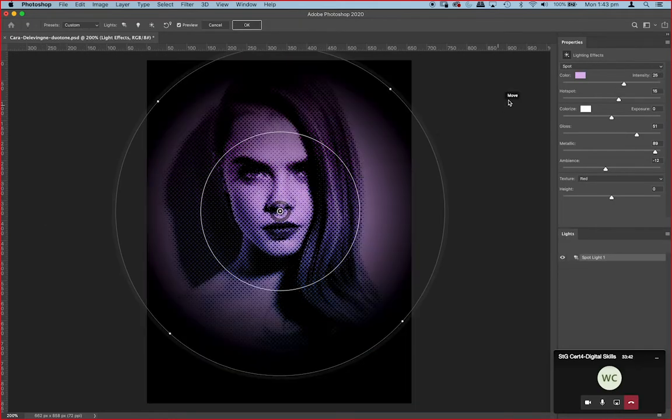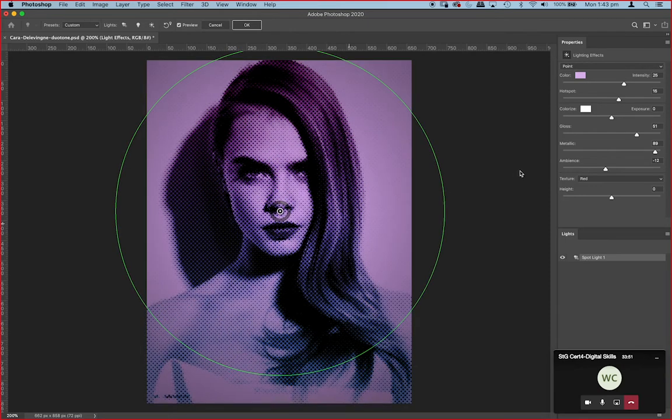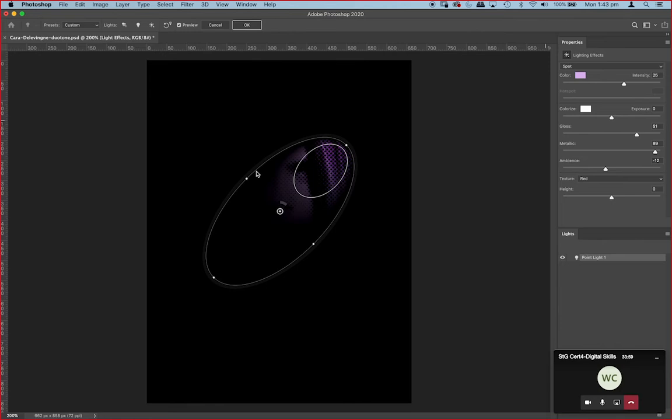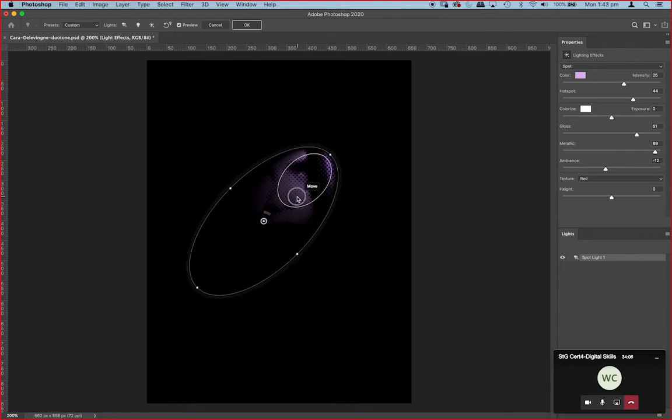All right, so we have a look at what we have. So the point light, I think spot comes up as a default. This is generally what it looks like. And so I can move this around.